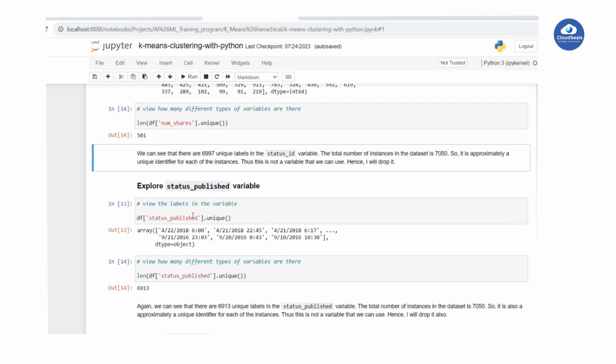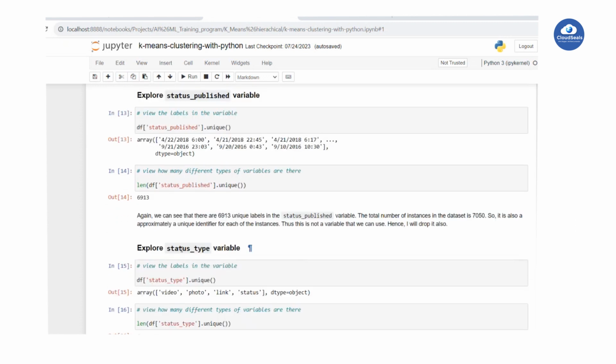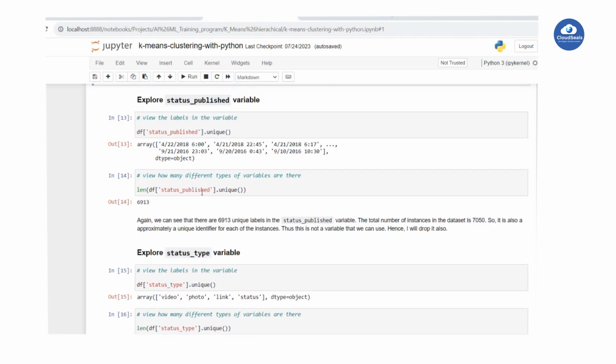So you can check whatever feature you want to check like this. Let's take status published. Out of the 7,050, it has 6,913 different values. Sometimes we treat it as if it is really continuous data, where based on the nearest points we get information, but it is not continuous data.